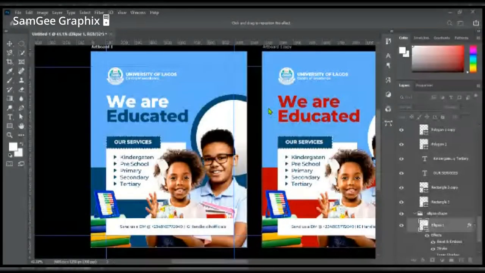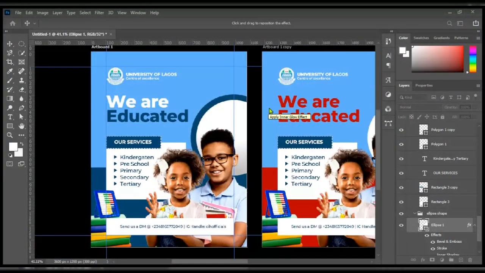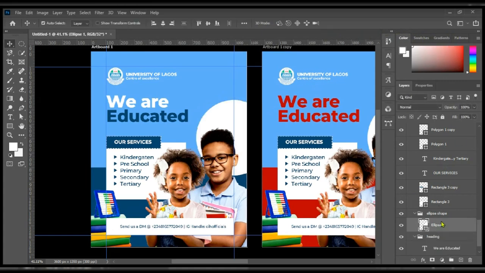So just right click, don't forget, just right click on the image, on the box that you want to work on, and go to your blending options.